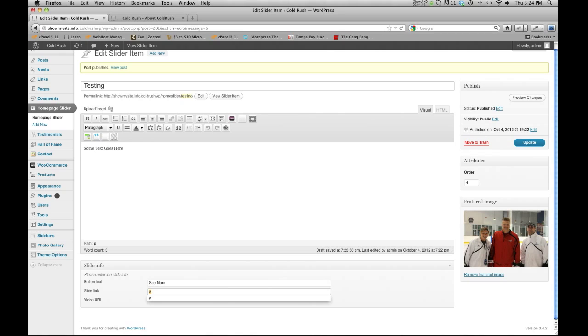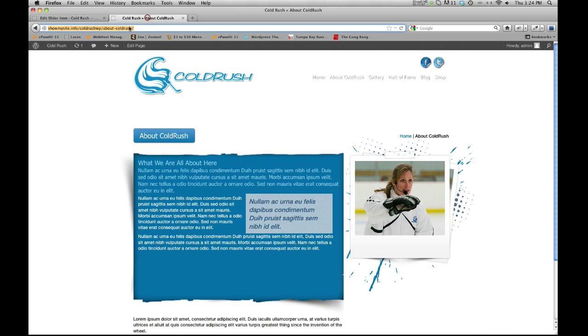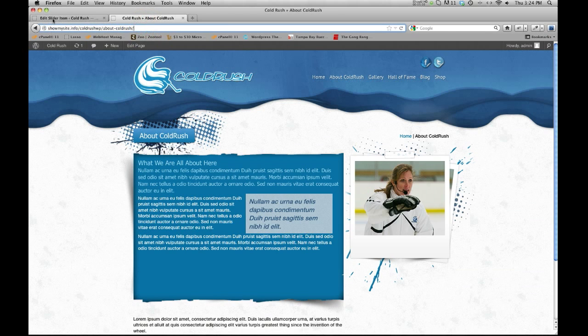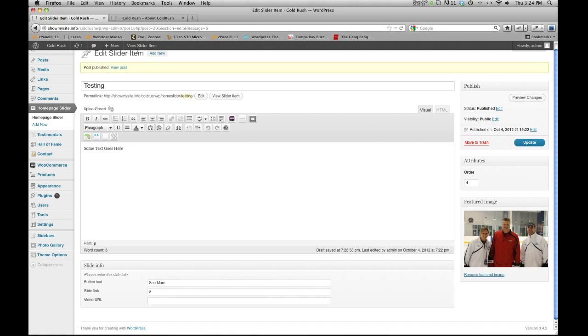You can even set it to an external link. Maybe you want it to go to an outside site, not your own. You could do that as well. Now, if you're doing a video, all this same stuff applies. You're still going to upload your featured image. You can set an image for the video, your text, but you put in your video URL. I think you use YouTube, so you would paste in your full URL from YouTube. Whatever's up in this address bar for YouTube, paste that in, and when they click the button, it opens up the video. Maybe instead of see more, you'd say see video or watch video, whatever. It's quite easy. Paste in your video link, and you're good to go. Anytime you make any changes, go ahead and click Update.